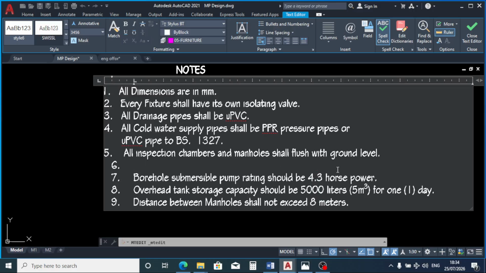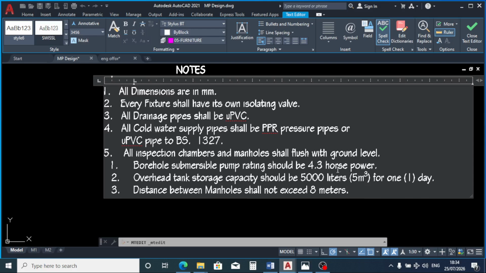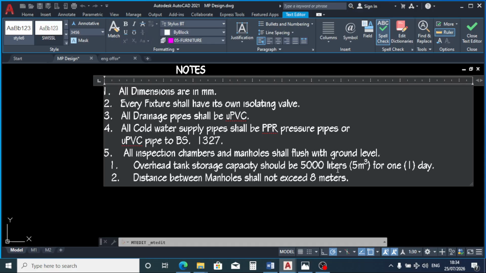A borehole submersible pump, we are taking that out as well, because we did not compute for the submersible pump. We will leave that to the borehole drilling company. Overhead tank capacity is 5,000 liters. Distance between manholes shall not exceed 8 meters.